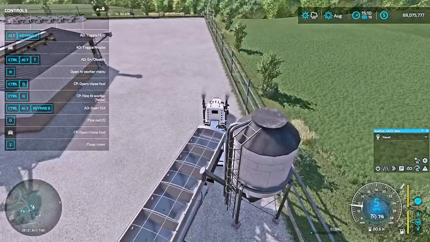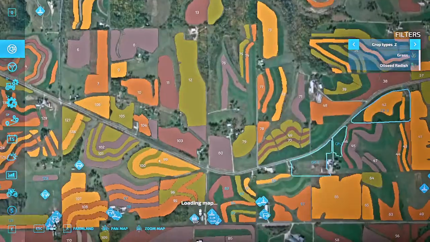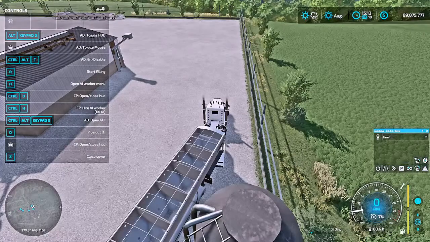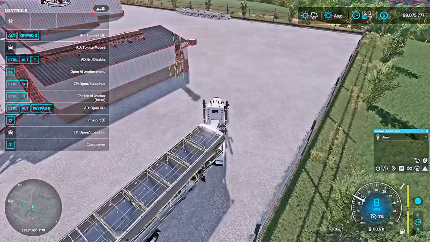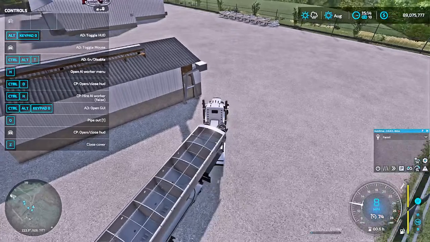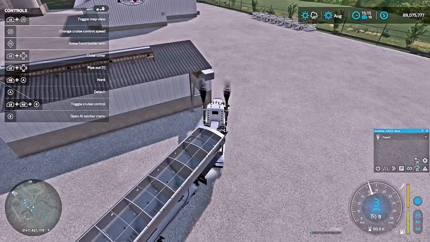I gotta check the fertilizer, so you guys know which one that is. So that was the buy point for the lime. Solid fertilizer, that's seed tank, and liquid fertilizer. So I can test all but the liquid. And from the looks of it, that's the trigger for the solid fertilizer, that is. And of course, I run into the wall.